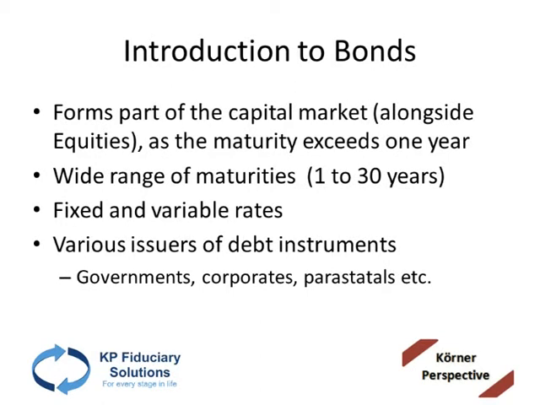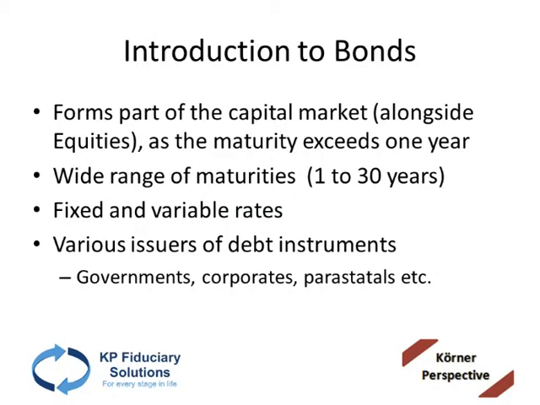the marketplace. Now, bonds form part of the capital market alongside equities due to their maturity being longer than 1 year. They do have a wide range of maturity profiles spanning between 1 year and 30 years, but there are some instances where bonds do have a maturity of more than 30 years. Bonds can be subjected to two types of rates: variable rates and fixed rates. We won't delve into this in too much detail, but it really just gives you a sense that there are two applicable rates that we can receive on bonds.